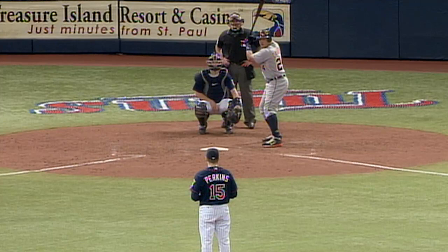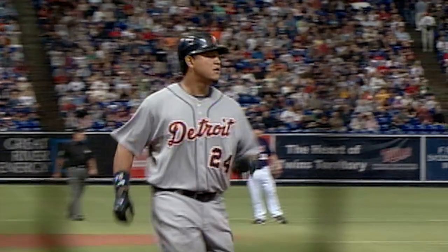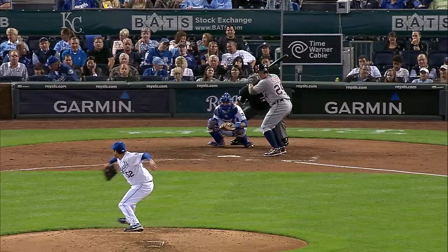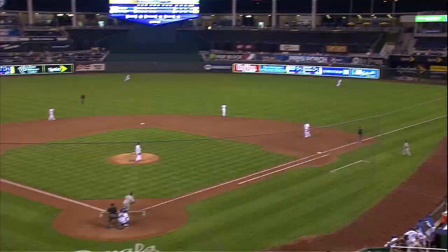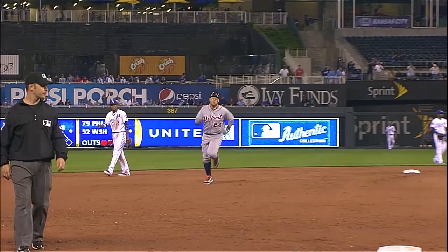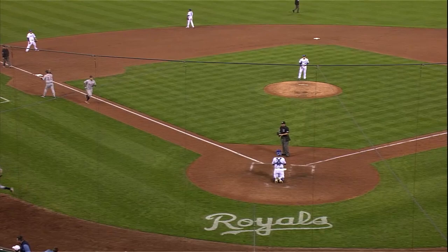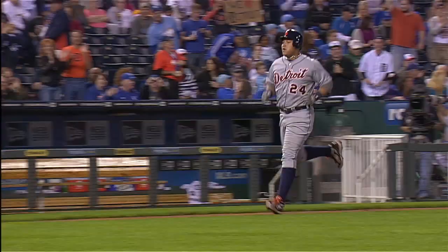And this crowd at the Metro is well aware, fly ball right field deep off the bat of Cabrera. This is way back and right, and that ball is gone. Miguel Cabrera with an opposite field home run, number 32. And the Tigers are now back to within a run. It's 4-3. The strike one, swinging a fly ball right field. Deep, got a chance, gone. Line drive into the Tigers bullpen in right. Number 44 gives him the American League lead, and the Tigers a 2-0 lead here in the sixth.